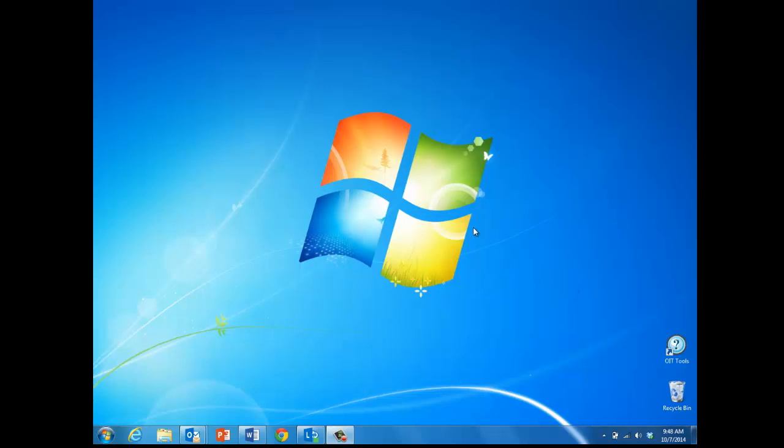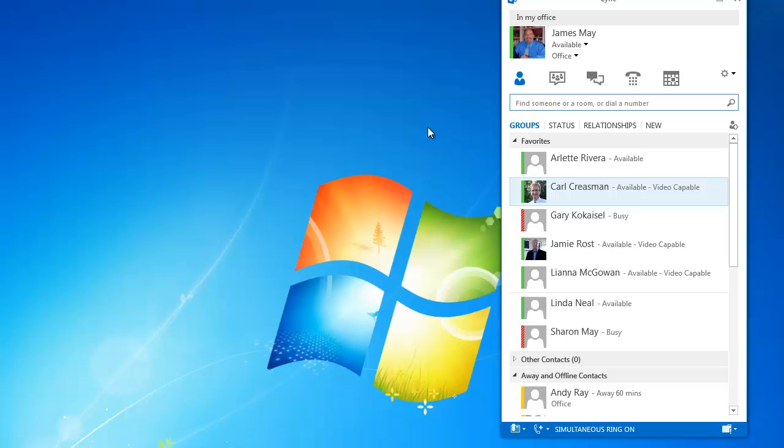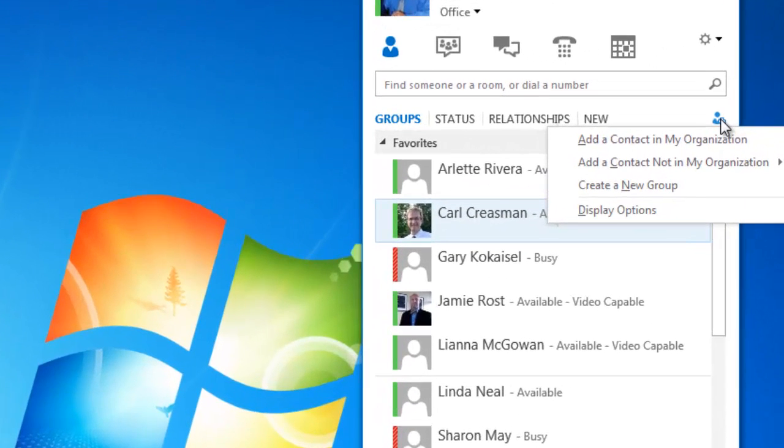All right, so I wanted to do a quick test here of Lync. I just wanted to show you that if you click on Lync, it opens up the different Lync contacts you have. And of course, you can add contacts by clicking on this little plus button, and you can add all your local friends at the college. It's basically the new phone system.